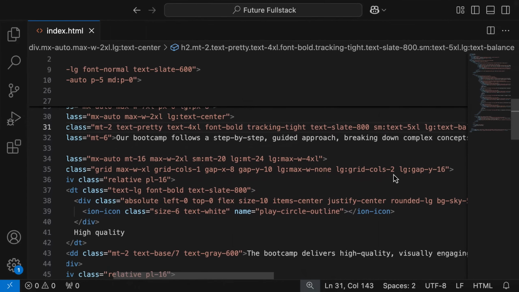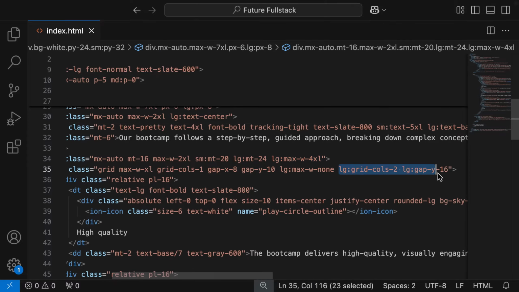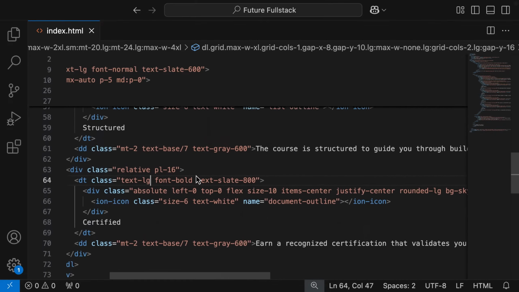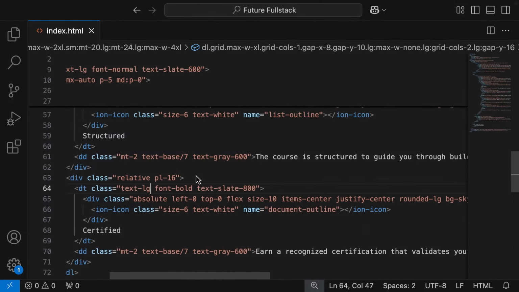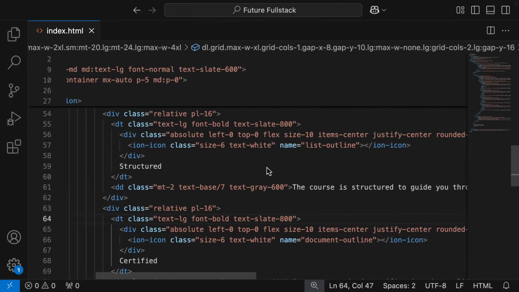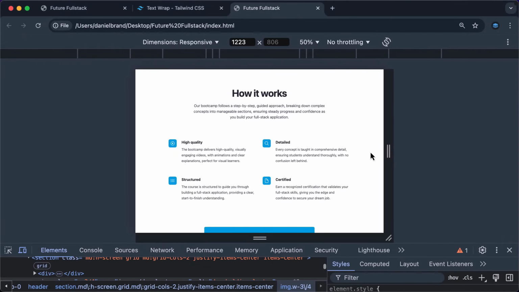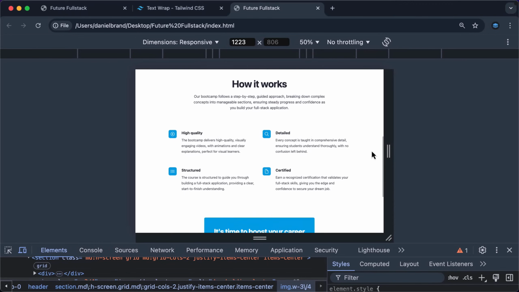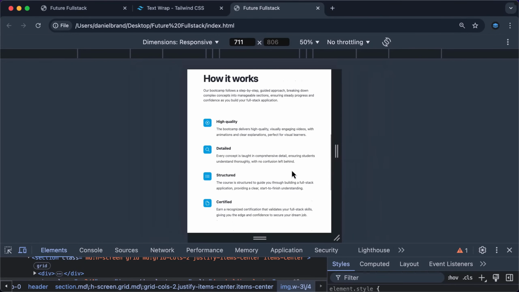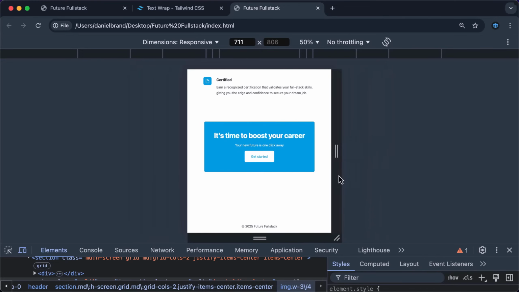Now there are quite a few instances of responsive design being applied, like over here, down here, and in a few other places. Now, from what I've taught already, you should be able to understand what each of these are doing, so feel free to go check them all out yourself. But the main thing here is that a Tailwind section comes responsive out of the box. All right, the last thing we need to take care of now is the bottom part of our page.